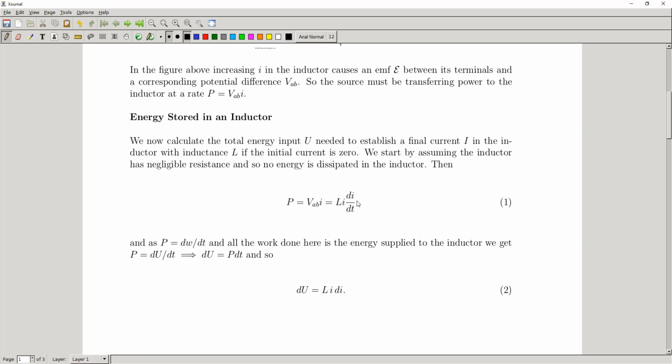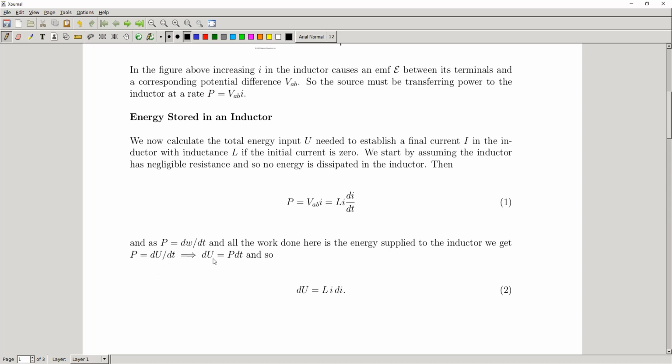If we then remember that power can be written as the time rate of change of the work done, and we realize that all the work done and energy supplied is stored in the inductor, then we can rewrite our power as dU/dt, the time rate of change of the energy stored in the inductor.